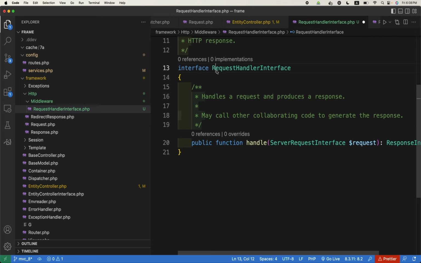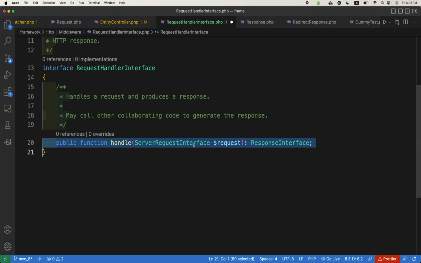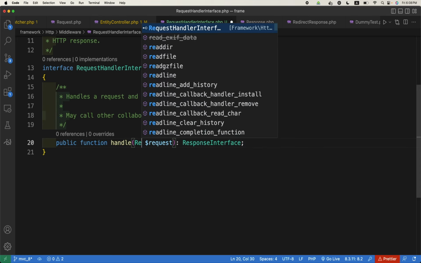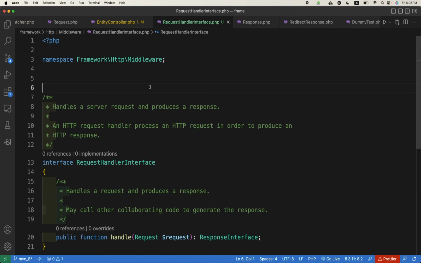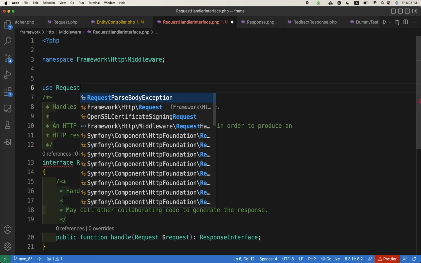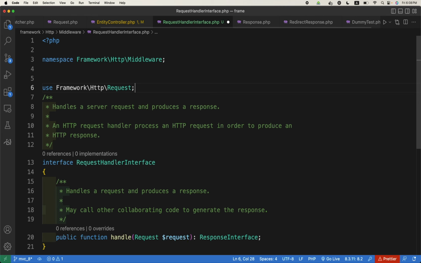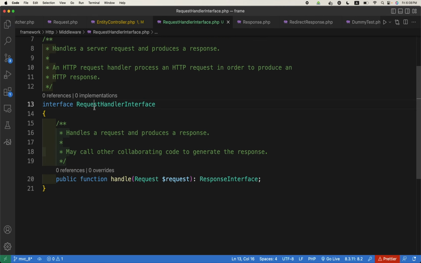So the interface is going to be a request handler interface, and it has just one method which is handle, and what is passed to it, we'll change it for now. It will be request. In our case it should be request, the request class, right? So if it is going to be a request, we can use the request class like this.